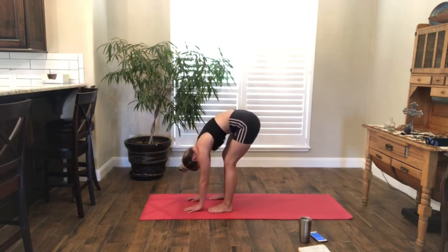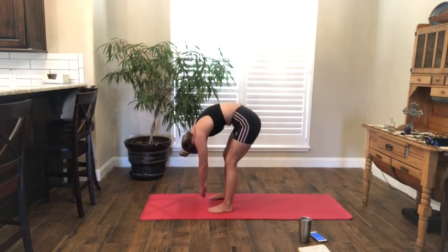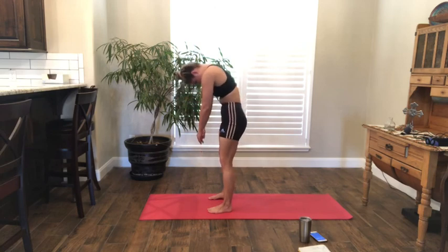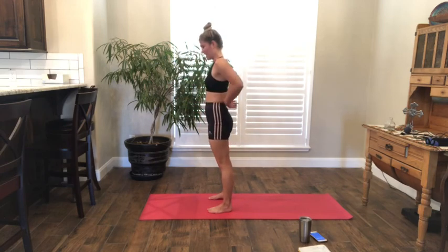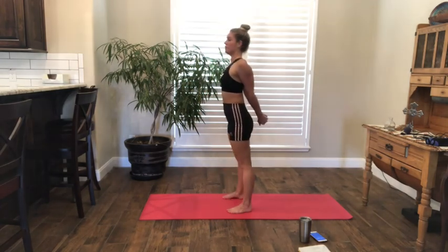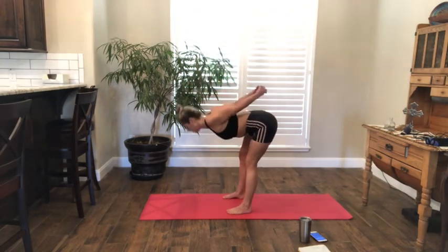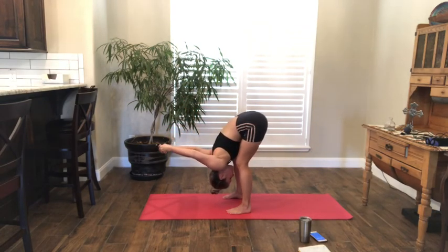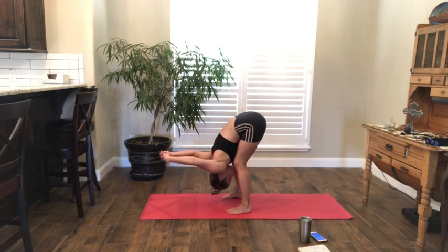We'll take a slow roll up. Clasp your hands behind your back. Open your chest. Maybe you stay here, or maybe you come forward. Letting the fist fall away from your back. Opening up your collarbone and the front of your shoulders. Breathe into the front of your chest.